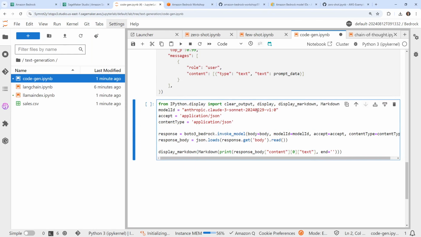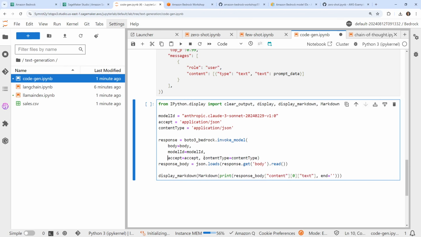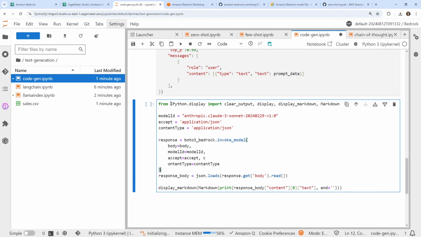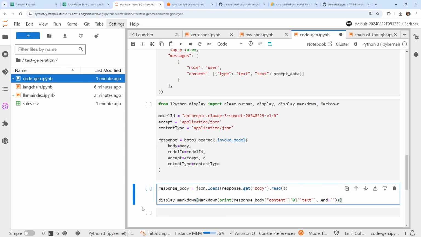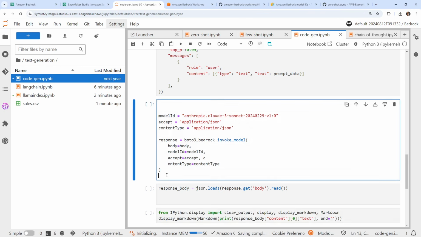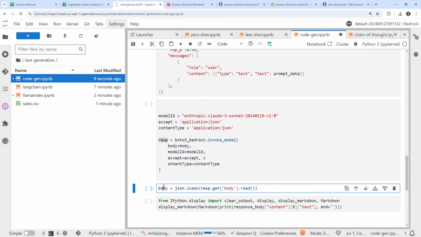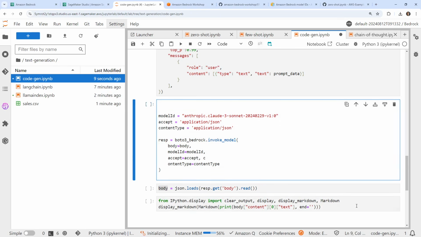So here we're bringing in IPython display. That's going to allow us to have some kind of interesting display markdown, so it's going to format the markdown. We have the model. We have JSON content type. This is fine. We can bring this down on new lines here. And I like to bring this into a separate line here. It's just easier to debug when you have them separated out like this. And then this line here can just be with this here because this is what it actually is for. And if we run into problems, we can now debug this. So just say resp here. And this will be resp. This is just body. And then we will assign that body. Okay. We could put one line between that there.